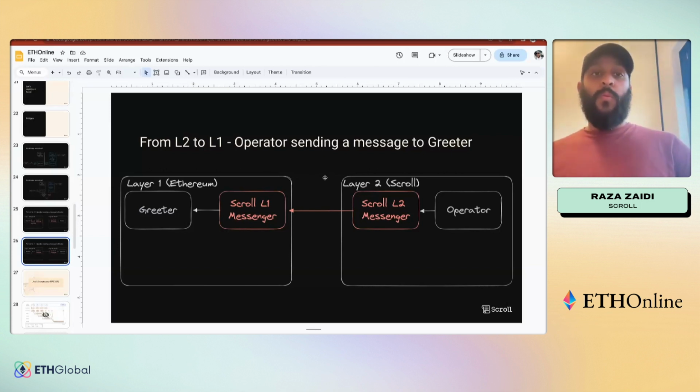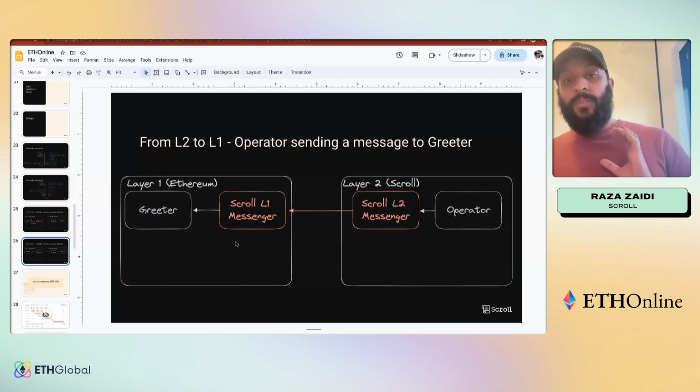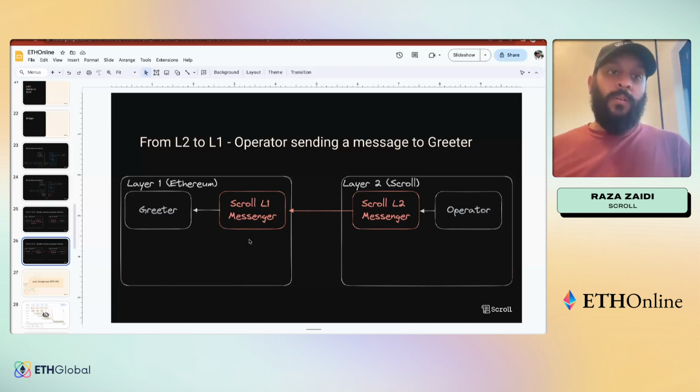And remember, a message at the end of the day is also a transaction, they're batched together and sent to L1, so the ZK proof is generated for that as well. But also on L1, we want to make sure that the correct user is allowed to withdraw any data. So in order to do that, on L1, we're going to need something called a Merkle proof.